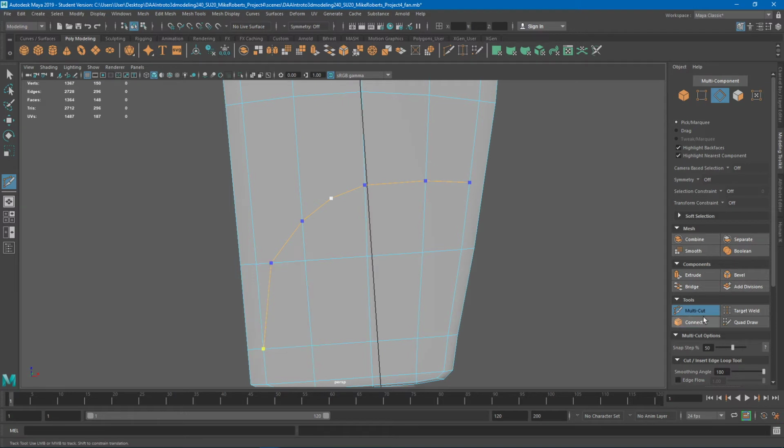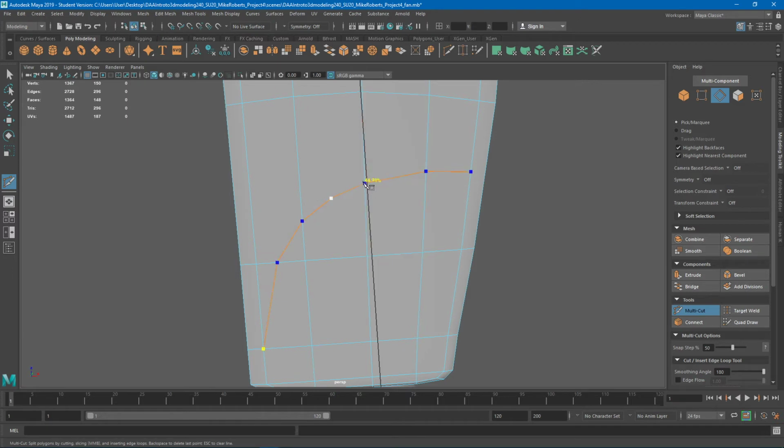So believe it or not, multi-cut by default with no Control held down and not dragging off, if you just click on vertices, edges, or faces, it'll allow you to start to manually draw in an edge loop. And you'll notice that you can go to edges, you can go in the center of a face, and you can even skip a couple, right? So from here I skipped a couple, so it will take into consideration going through multiple edges if you want to. And then you can even go back and adjust these positions, right? So if I want this to be a little more in, I can.